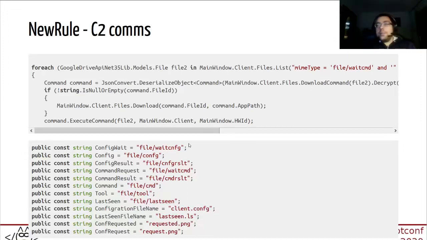We have a bunch of those MIME types, and there's some synchronization going on, and the possibility to download tools and information, and when the bot was last seen, everything that's basically needed to have a functioning C2 channel. But as I said, it's quite unique to use MIME types, not the files. If you don't examine the files carefully, you just have some pictures or whatever, but the whole magic is in the MIME types, which is quite nice.